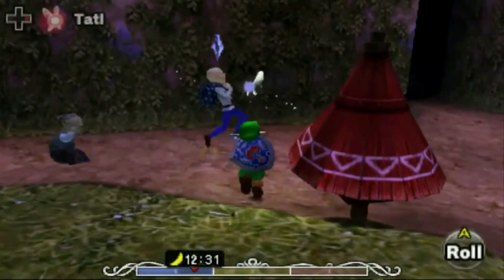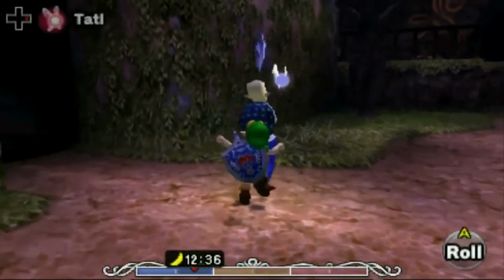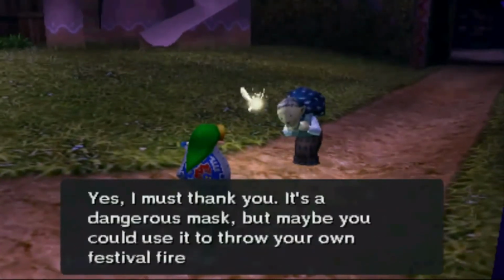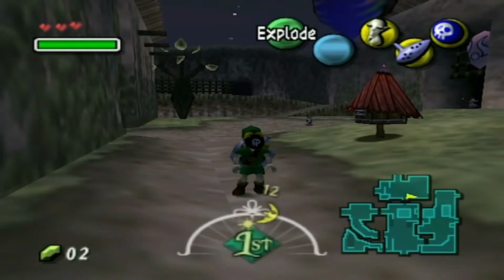Link must attack him with his sword, causing Sakan to drop the luggage and preventing him from stealing the bomb bags. After Sakan leaves the scene, the old lady will reward Link with the Blast Mask. While wearing the mask, the B button is replaced with the word Explode. When B is pressed, an explosion will occur from the mask, much in the same way that a bomb explodes.